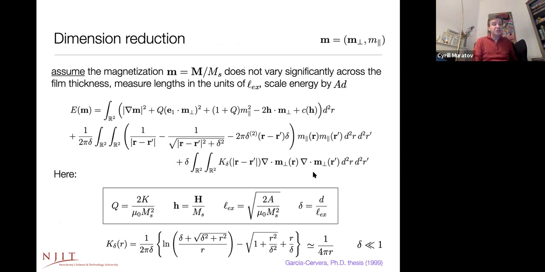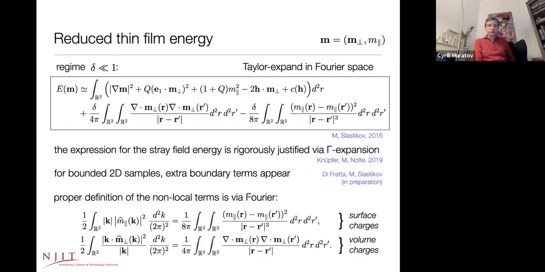We are going to take advantage of the small thickness of the film. If the film is sufficiently thin, then it is reasonable to suppose that the magnetization hardly varies in the thickness direction. If we introduce an ansatz of a magnetization that varies only in the x and y direction, then we get exactly this energy functional normalized to thickness with some dimensionless parameters, and a kernel that mediates the charges, the in-plane divergence of the magnetization, which is asymptotically like a Coulombic kernel, and there is also a term which involves the out-of-plane component. The next thing you do, you put it in Fourier space, calculate these kernels in Fourier space, and do a Taylor series expansion in thickness.